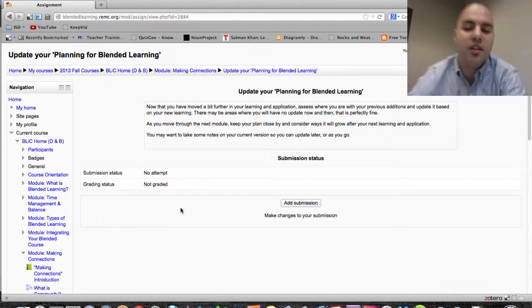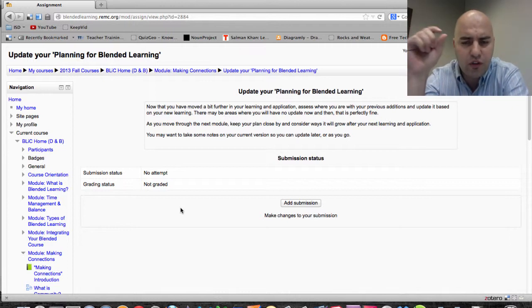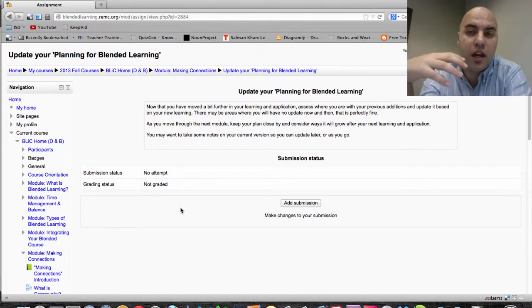Now this, once again, is that ongoing format that you've been doing for every module, just the different goals that you have, the little things that you're doing to create this blended environment in your classroom. Now, something to understand with this planning is that you don't need to have the same goal at the beginning that you do at the end. Things change, things modify, and that's okay. What we want to do is read those things and figure out how we can help you do that. So make sure that you post that blended learning plan so that we can go over that.